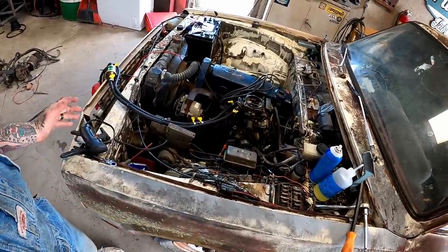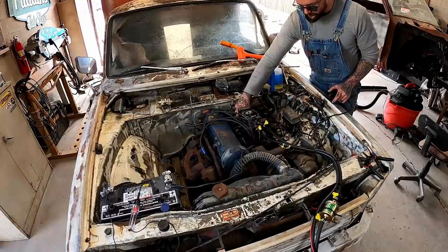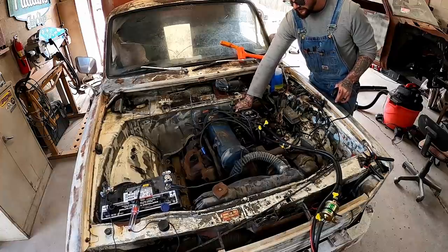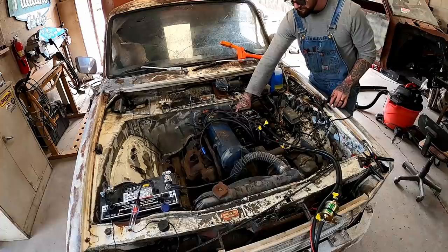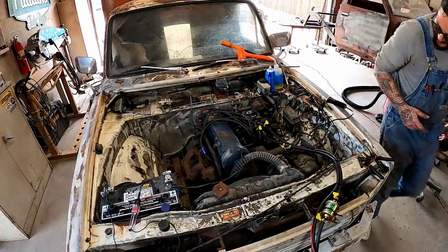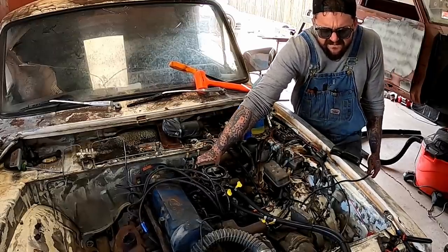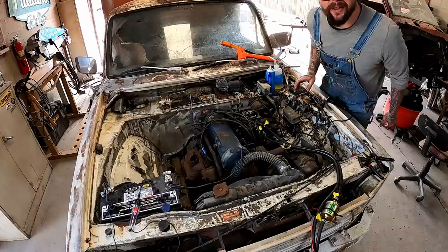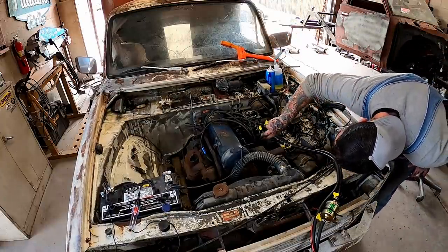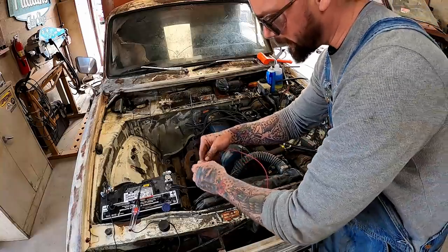Still letting her do a little more soaking. Let's see if we can get this thing to run. Hey! Idle, baby, idle! Blow all the cobwebs clean out of her. She can die, it's fine. We ran out of fuel there. I didn't have the fuel pump on. Let's get our fuel pump going.